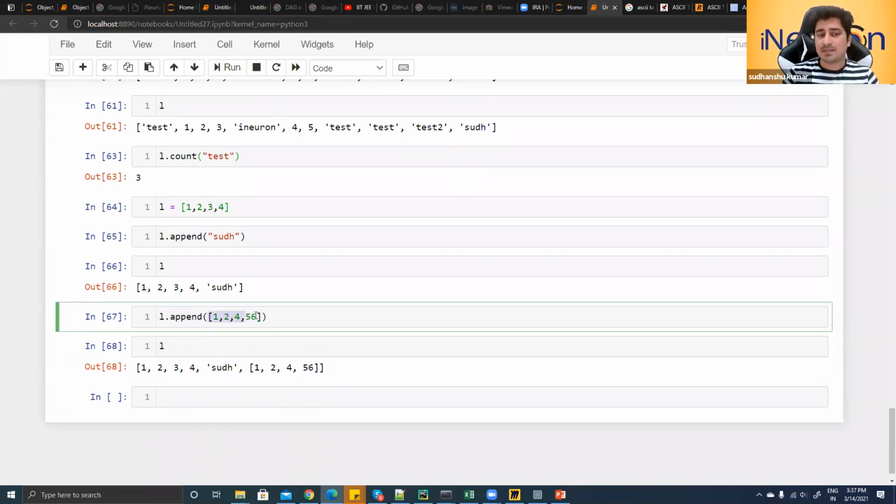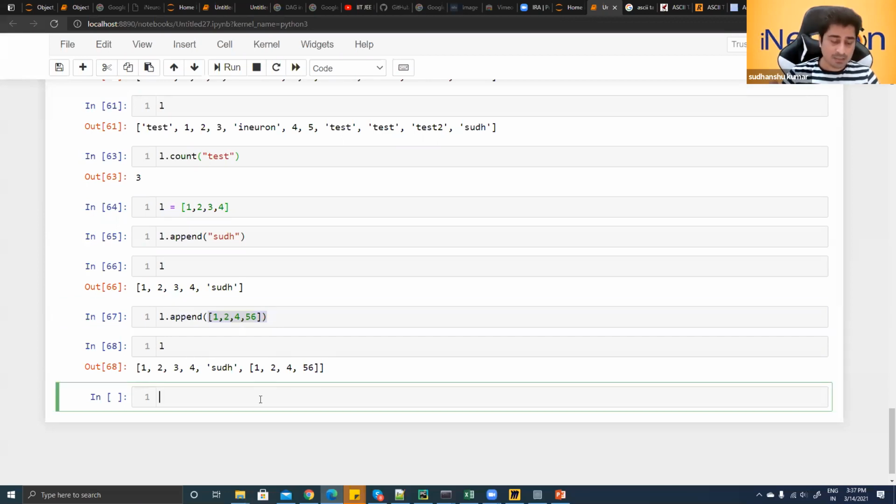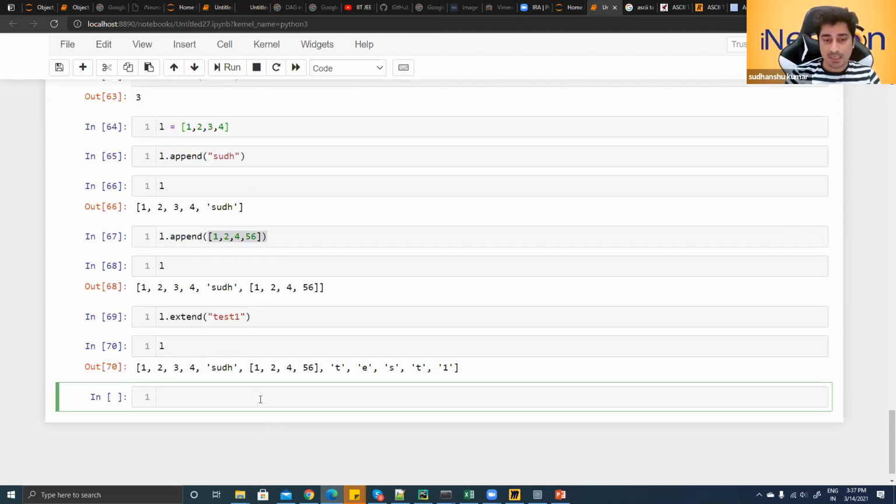Now I will try to show you the extend operation. So just remember this append for the next 1-2 minutes, and then I can show you L dot extend and what the L dot extend function does. And always hit tab for the auto completion so that your coding speed will be faster. Just keep on pressing tab so that you keep getting a hint, and it will make your life a little bit faster in terms of typing. So L dot extend, this is what I'm doing. So L dot extend I can write, right? And then now I can maybe insert a test1 over here. Now if I try to print L, right?